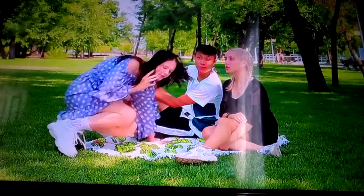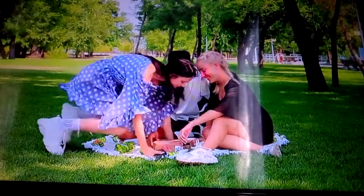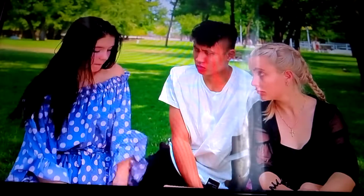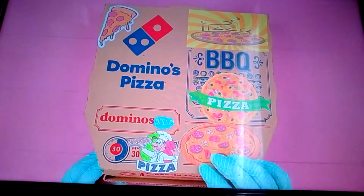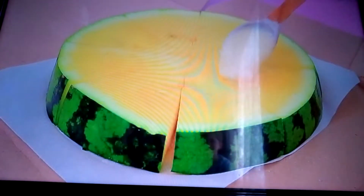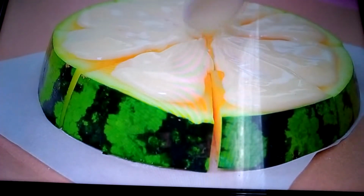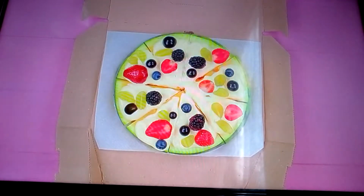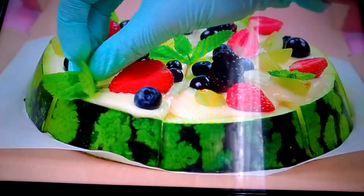Pizza delivery. Our order is ready. What? This definitely isn't a margarita. Who ordered a watermelon? Cut a yellow watermelon into triangular slices. Make it look like a pizza. Cover the slices with yogurt. Put fresh strawberries, grapes, blueberries, and blackberries on top. See, that's what we said. Decorate the pizza with mint leaves.